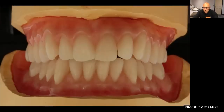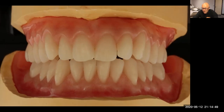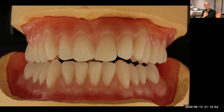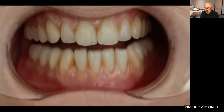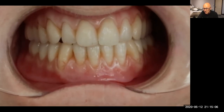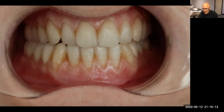What Rowan always does is set the teeth up like this. This is called balanced articulation. So there are balancing contacts on the non-working side for the dentures, just to increase the stability of the dentures. But getting balanced articulation physically in the mouth is very, very difficult to do, and I don't think you need to worry too much about it. Getting that sort of balance is really difficult.